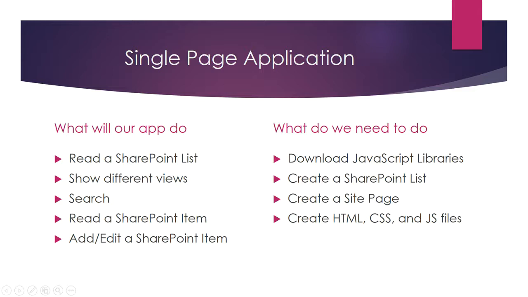We're also going to need to create a SharePoint list. Now, in my example, and I'm sure if you try this at home, you probably already have a SharePoint list that you want to apply this to. If not, create a SharePoint list from scratch and add 4 or 5 fields and populate some data. But I find it's easier when you're testing to take a list that you already have that already has data, so you can see what your work looks like as you progress. When we're done today, the code you'll be able to download, you'll be able to apply this to any SharePoint list you have, and you can apply this to as many SharePoint lists as you like.